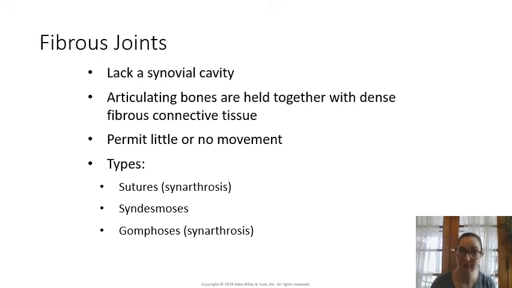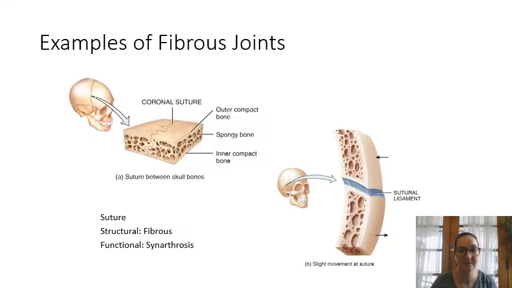Okay, so let's start out by looking at fibrous joints. So this is a structural classification of joint. So fibrous joints are ones that do not have a synovial cavity. We'll look at what that means in a minute. It means that the bones that are held together at this joint are held together with fibrous connective tissue. A lot of times, fibrous joints are synarthrotic or have very little movement in them, right? So different types of fibrous joints would be sutures in your skull. We talked about how the skull bones are fused together with this type of fibrous joint we refer to as sutures. Syndesmosis, we'll look at that in a second, and a gomphosis.